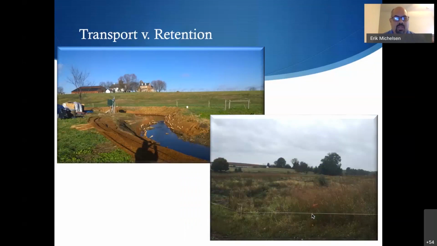So the industry and the practitioners, like the folks that work with me and others, really have been faced with this decision point. Are we going to continue to build these transport reaches, especially when we're trying to reduce the amounts of nutrients and sediments that are getting downstream, that have the same kinds of issues and that, based on the science, really don't appear to be very effective at those kinds of things? Or are we going to build retention reaches, systems that try to grab the carbon that's moving through these systems and store it, lock it up, that basically try to get the water to stay on the landscape and get into the ground for as long a period of time as possible, rather than getting vented downstream.